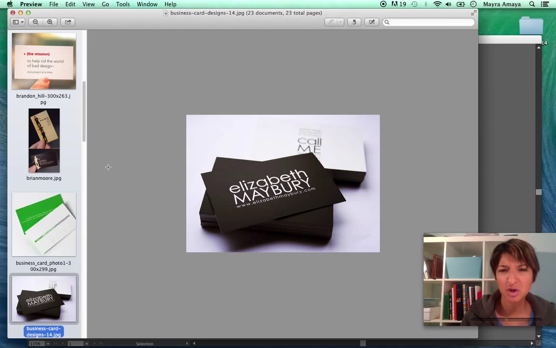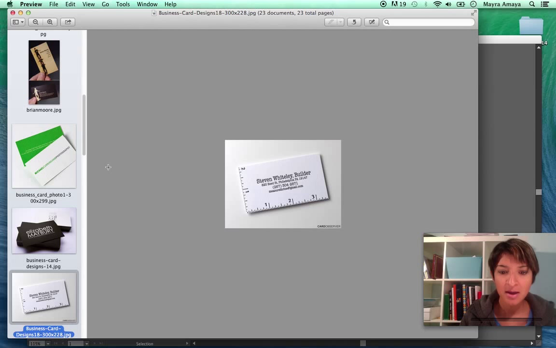A lot of these are very typographically heavy, so I like simple, but you are allowed to play with photos or text or shapes, whatever you'd like. This one, I just thought it was pretty clever that they had the element of the ruler there.